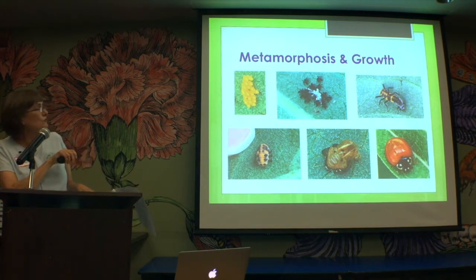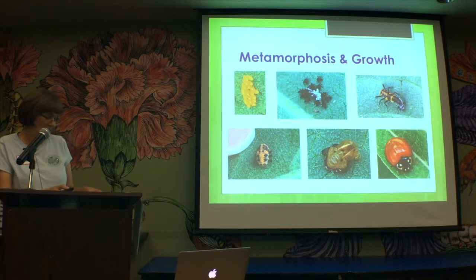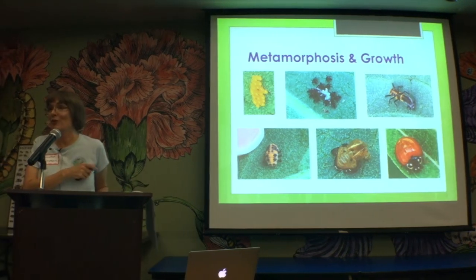This is right after they hatch from the egg. They're like 1 to 2 millimeters. This is one shedding or molting again. This is the pupa, this is the empty pupa, and this is the adult. I think it's the same species, but unfortunately I had two on that plant. Here it is. I can't find it, doesn't matter. Bottom line is, that's cool, right?